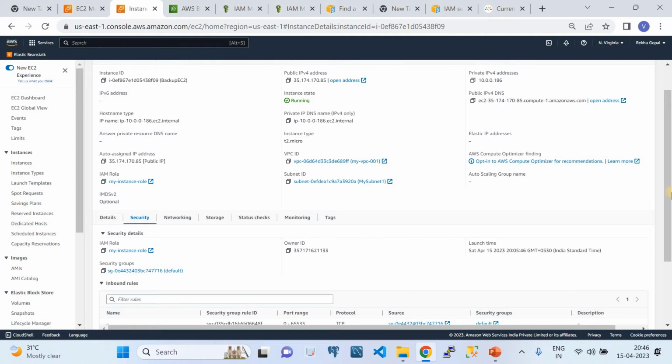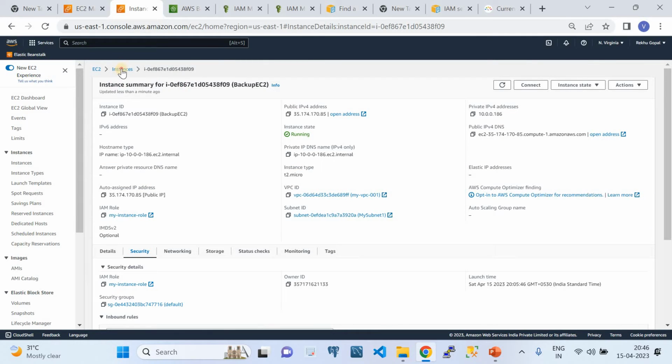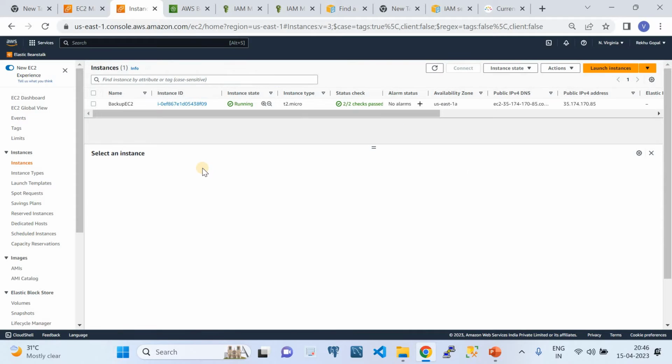Now let's say this EC2 instance is very important for you. It is hosting a very business critical application, and you are not sure when the region could go down, or maybe a physical problem happens in AWS. There are chances that data could be lost, or that you could delete this EC2 instance accidentally, even though you can protect it with certain configurations. But think that there are chances that you could lose the data present in this EC2 instance.